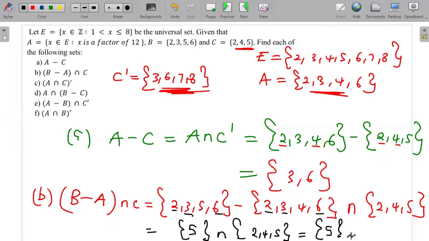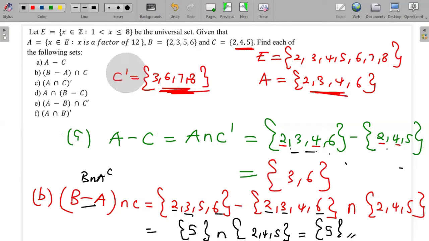But if you want, you can go the other way. You express this as B intersection A complement. Find A complement, then intersect, then intersect with C. There's nothing wrong with that. This approach that we are using, you can only use it on countable sets, meaning sets where you can count how many elements there are. You can use this notation that I'm teaching you here. But if it was interval notation, then you just have to find the complement. This won't work.